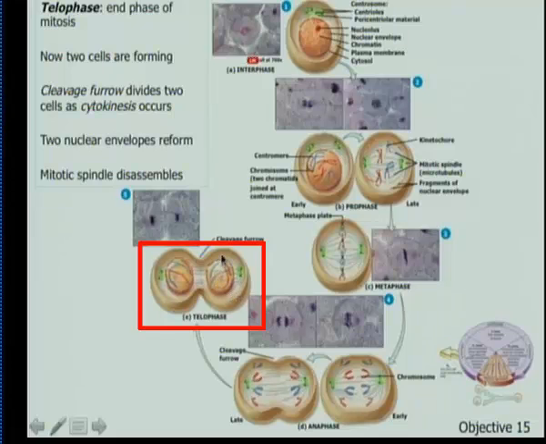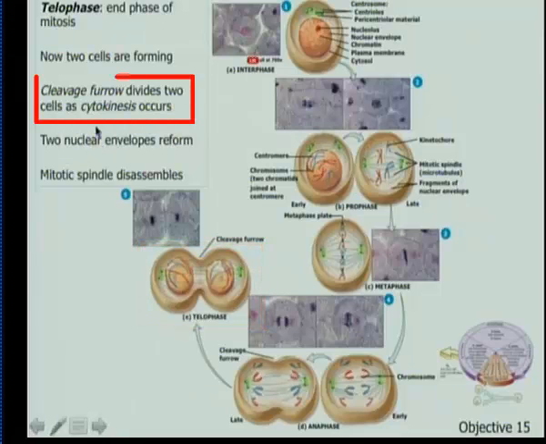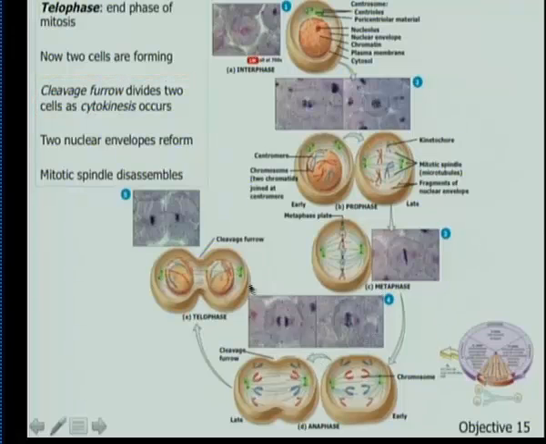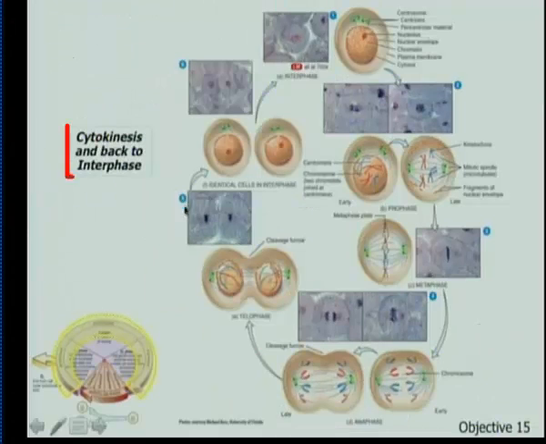We've reformed the nuclear membrane, and now we're pinching off. And so we've got this cleavage furrow. We've pinched off the cytoplasm, and so we finish the process by dividing the cytoplasm through the process of cytokinesis. And that's why I said earlier that division of the nucleus is mitosis. Finishing that division and forming 2 identical cells by division of the cytoplasm is cytokinesis. So that's the difference in terms of those relationships. Then once we're done with cytokinesis, each of these 2 new identical daughter cells revert back to interphase and do their cellular thing.